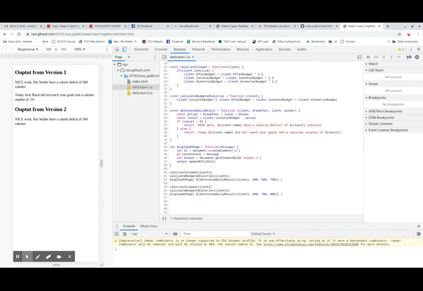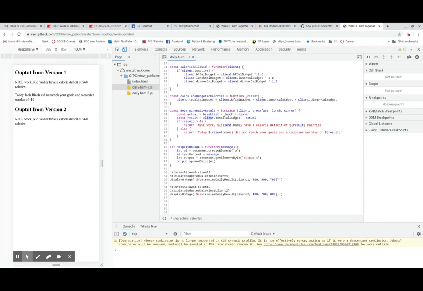All right. So then right here, I decided what I'd do is, again, I did display on page, and that's here, my output version 1, right? But before I did that, I determined daily result, and I passed in the client and the actuals for breakfast, lunch, and dinner. And then I didn't really have to change my code here much. And this week, I'm not asking for additional functionality, but you could totally. And adding more functionality gives you more to work towards as we are working towards dev0, which I will talk about in a minute.